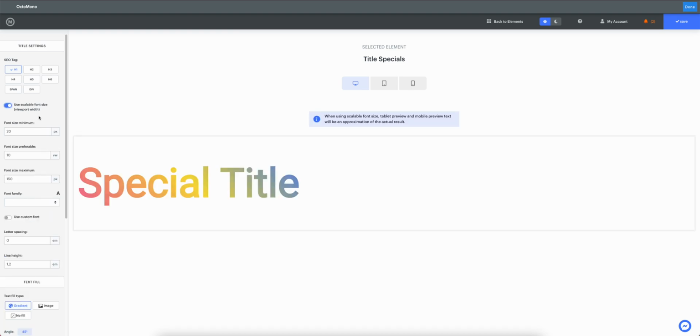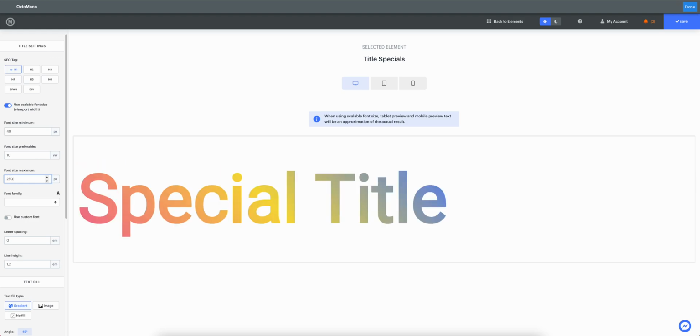and viewport with units. So when selecting this option, you will have to specify a minimum width, so it doesn't get smaller than that specific one. So let's set it to 40 pixels, for example, and a maximum width. And we're going to leave that 200, and now let's increase that a little bit to 250 maybe. You can see that it already increases.